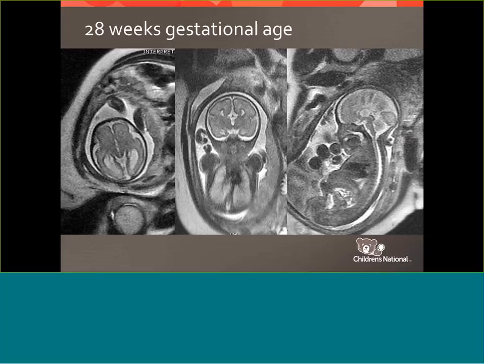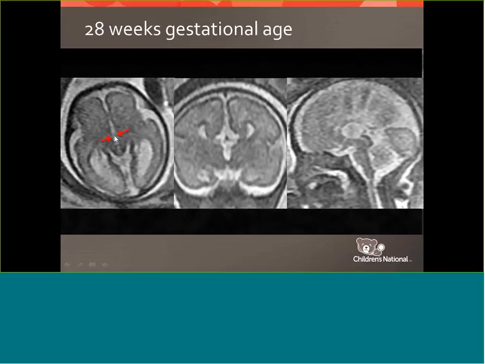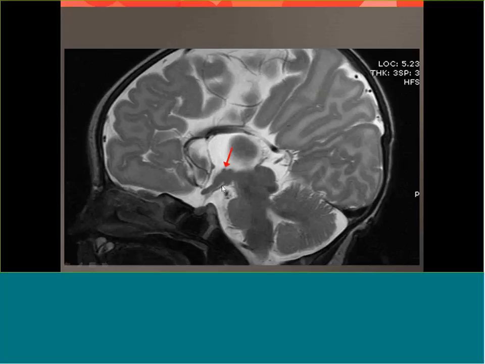And here's a fetal case that I saw of a patient with agenesis of the corpus callosum. You can see colpocephaly here, typical appearance of agenesis, radiating gyri to midline. And on closer inspection, there's also midline tissue crossing the third ventricle, better seen on the postnatal MRI as this tissue here. Note how it spares the third ventricular floor. So this is an interhypothalamic adhesion in a patient with callosal agenesis.